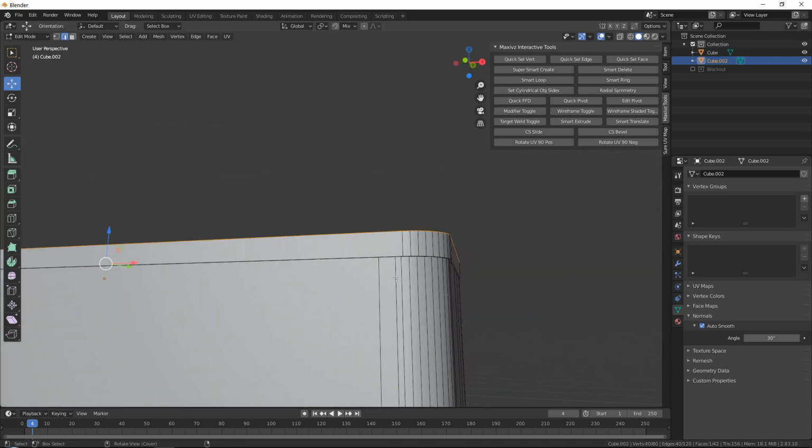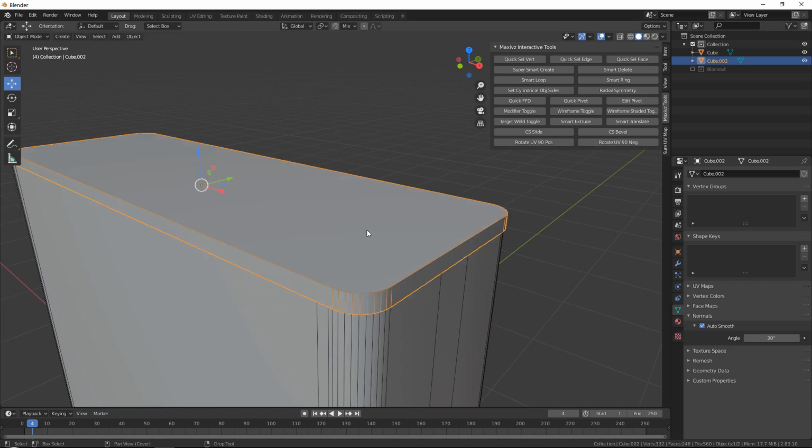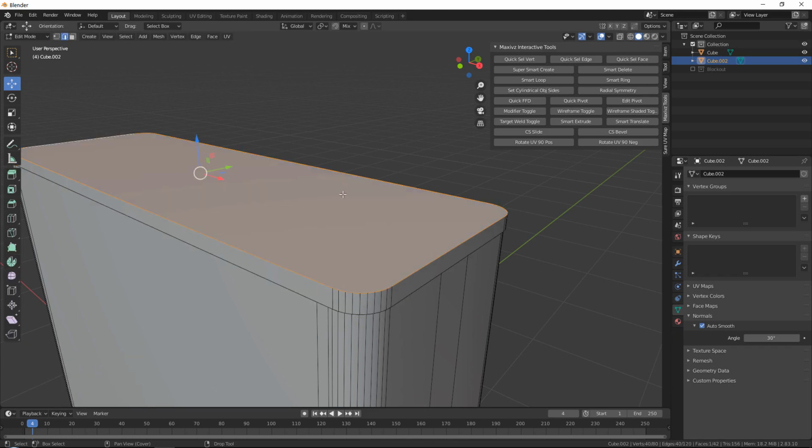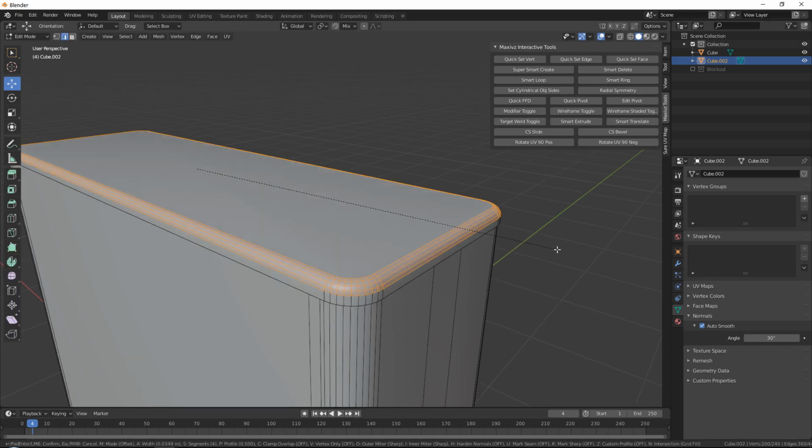So it will look the same as the bottom one. Now, after I've done that, just quickly go into object mode, press Q and reset the transforms, just in case. And now if we go back to edit mode, we can press Ctrl B. There we go. And now we can make this a round piece.